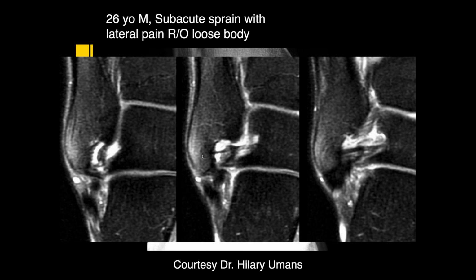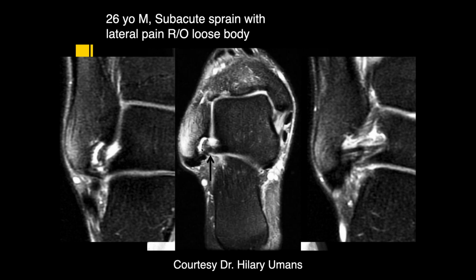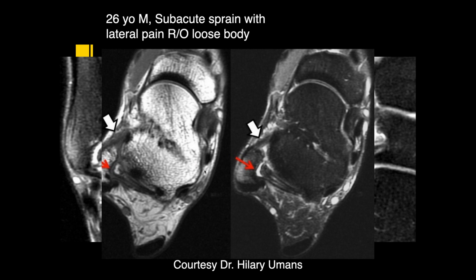Okay, so there's increased signal within the PTFL, kind of fluid density signal, or it might just be windowed. I don't know if that's non-fat suppression, or if that's a real signal within the distal fibula, or is that incomplete fat suppression? Probably incomplete fat suppression. I'm not sure what that is. I don't know if that's just fat interposed in. So the ATFL looks grossly intact, and the PTFL has fluid signal at its attachment.